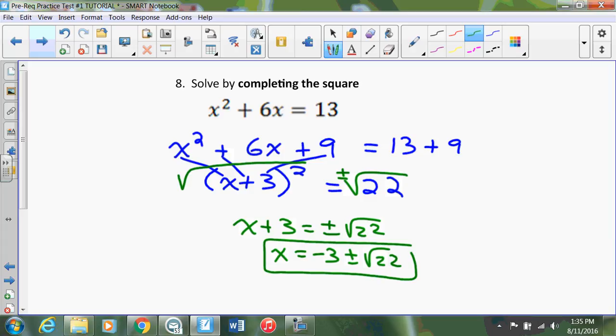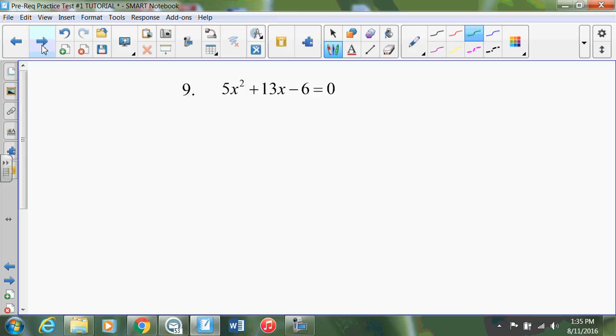Okay, the next problem, it says solve by any method. I'm going to show you first solving by factoring. If you remember back in algebra, and hopefully you did a little bit in algebra 2 as well, you can factor this, but it's a little bit more difficult because now you've got the 5 to deal with as well as the -6. And so what you're looking for with the 5 is what times what is equal to 5? Well, we really only have 5 times 1, 1 times 5.